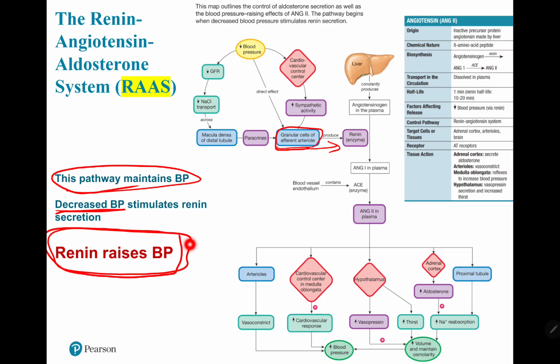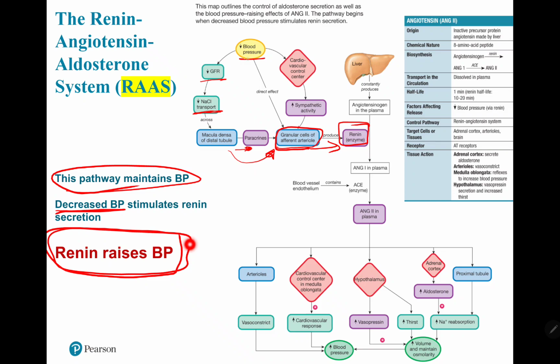Another way to produce renin, right, is if you have a drop in blood pressure, you're going to have a drop in that glomerular filtration rate. And so less sodium is then going through these macula densa cells. These macula densa cells will then produce these paracrines, these localized signals that go from one cell to these granular cells and tell them to, again, release renin. So that's two stimuli to release renin.